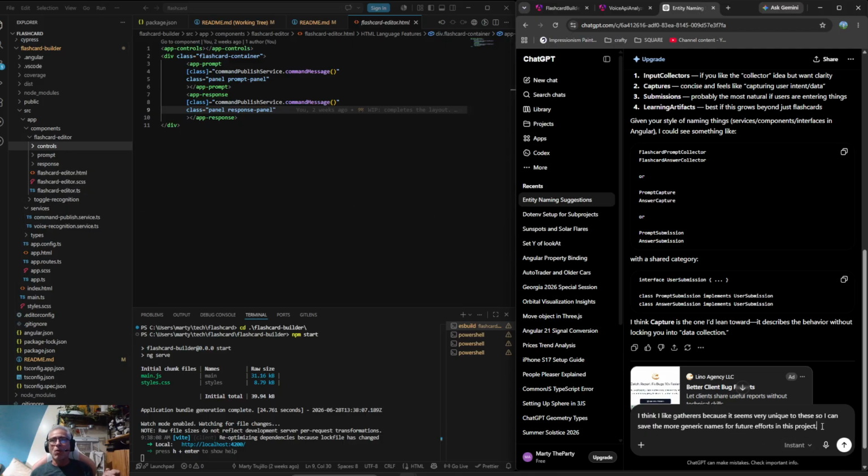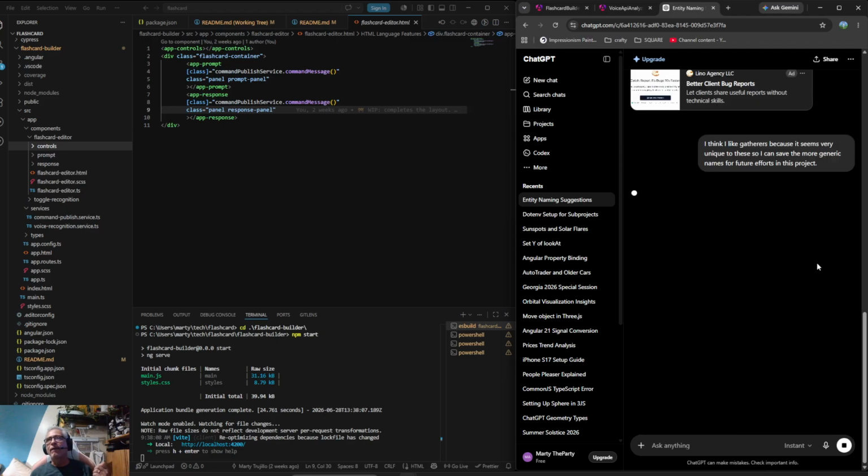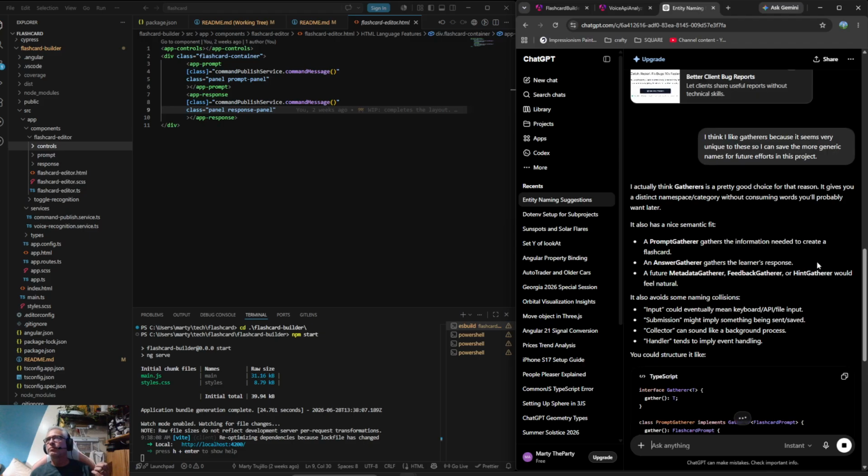But I'm giving my reasoning to ChatGPT and see if it pushes back or if it likes it. A distinct namespace category. See, I want to be able to say that. I would like a distinct category without consumer words you'll probably want later. It's such a good name.